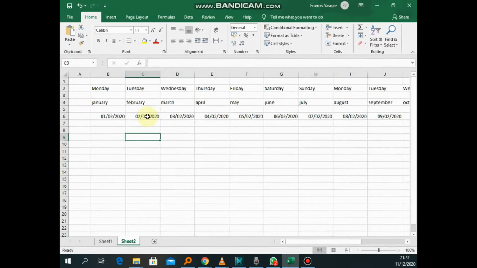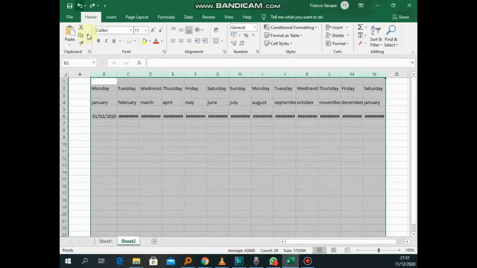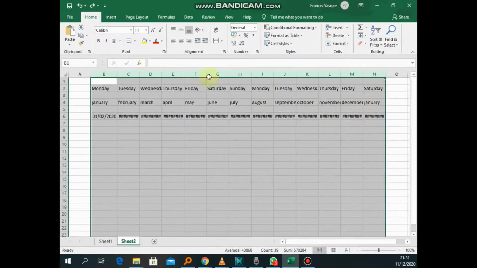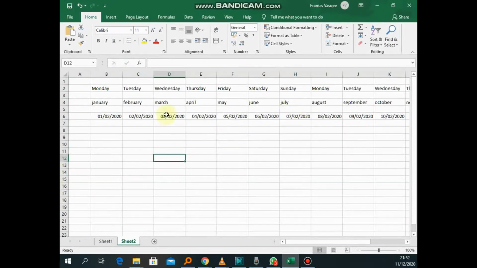The hash value means that the content you've placed within a cell cannot fit, so you'll have to expand it like I've done. Let me just undo it a bit. You see that I had hash, but if I hover my pointer over that, it shows me the content that's supposed to be there. So just select all this and expand it from the top. Then I'll be able to see my content. You can see I only typed the first date, the 1st of February 2020. It has filled it until the 10th of February 2020.